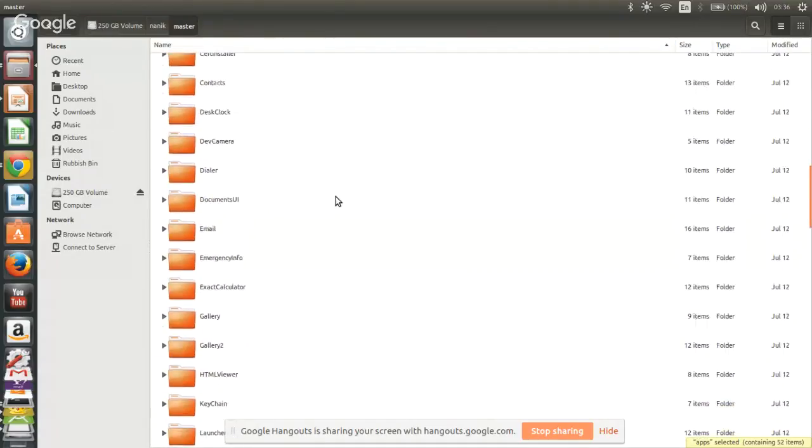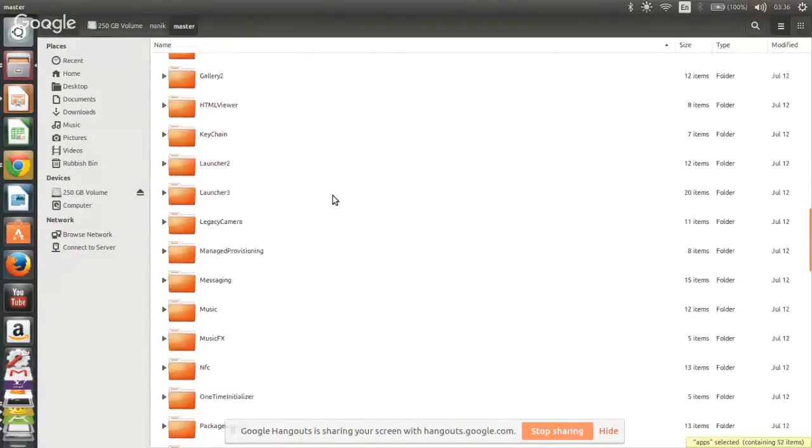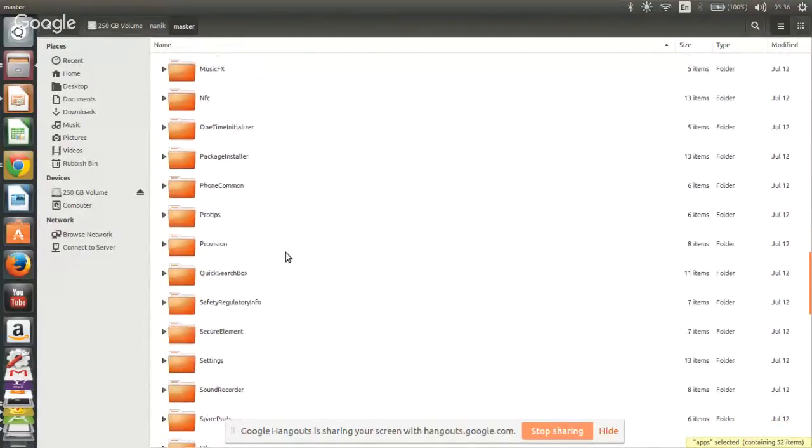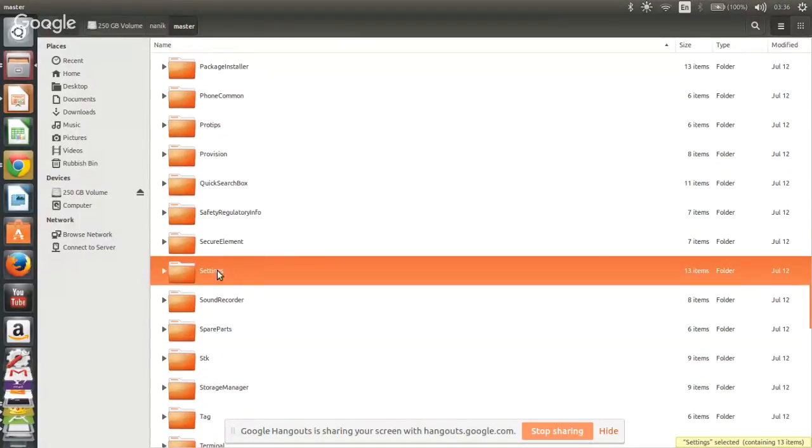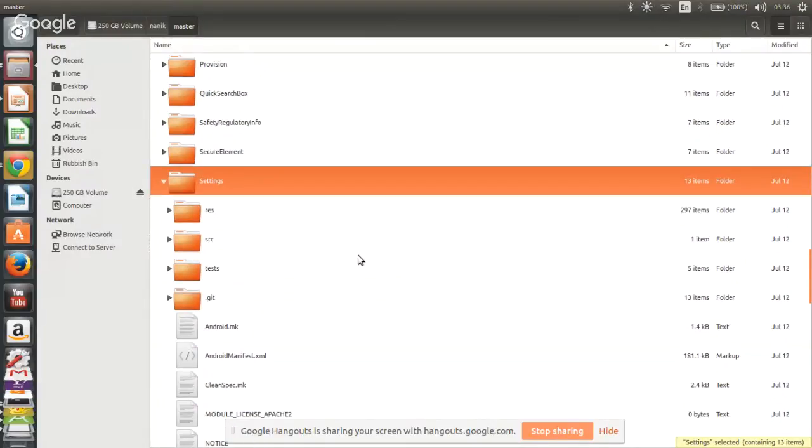Inside here, there is a folder called settings. This is the settings application that you normally use to turn on Wi-Fi, turn on Bluetooth, pair with Bluetooth, all this kind of thing, right?